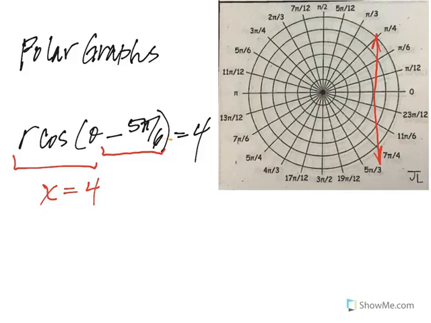Now, if you think about this portion of the equation right here, theta minus 5 pi over 6, this behaves in a similar fashion to how shifts work in rectangular form. That is, 5 pi over 6 is a rotation of theta in the positive direction. And the reason it's positive is because this is noted parenthetically. So anything inside parentheses is opposite day to that variable. So my theta is now going to increase by 5 pi over 6, which means I'm going to take this polar graph circle and rotate it counterclockwise 5 pi over 6. That is, I'm going to move in the positive 5 pi over 6 direction.